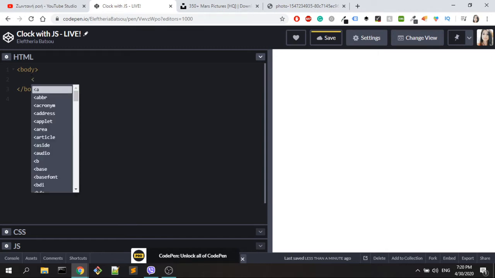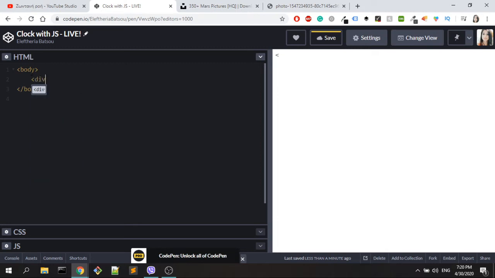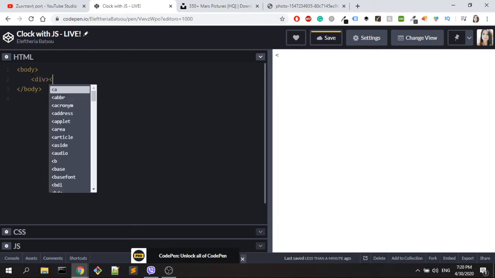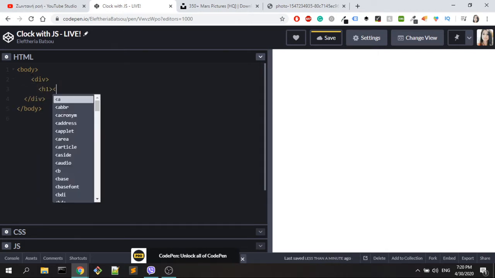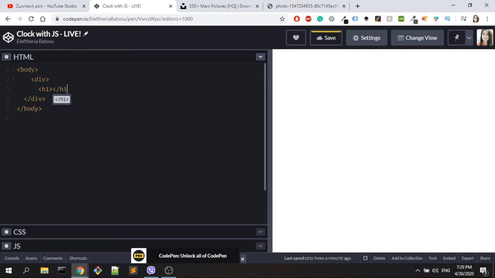Now I will start with the HTML, then we will go to the CSS, and last but not least the JavaScript. But I have to say that the HTML and CSS parts are going to be really simple. Okay, so here I'm going to add the first div, and let's also add a header one, and in this header is going to be the digital clock. Okay, I can also add an ID that I will use both in the CSS and in the JavaScript. So let's name this card time from current time.